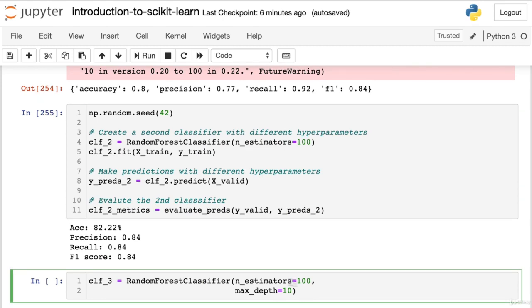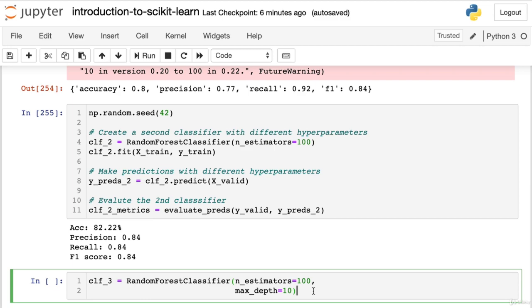And the rule is, in code, don't repeat yourself. So you might have guessed, scikit-learn has a method built in that can do this for us, try a bunch of different settings for us. And that's RandomizedSearchCV. But we're going to have a look at that in the next video. This one's already getting far too long.